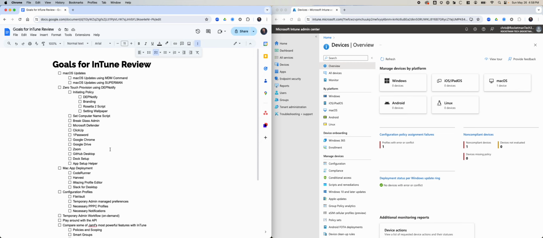Okay, that was a very long intro to what we're looking to do today, but it gives you a sense of what we're going to try to do. And I think some of this is I just need to start getting in and playing around with this. Okay, so where do I start here? Okay, let's start out with the macOS updates. Probably the thing that's going to take the most weighting. So I want to see if we can do this through an MDM command.